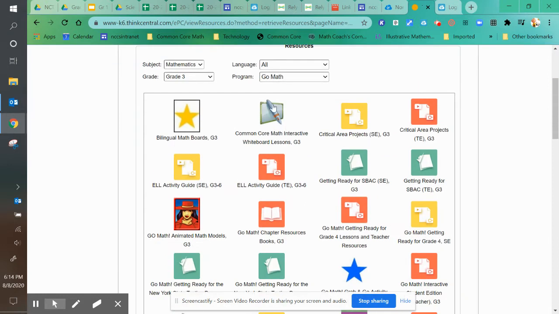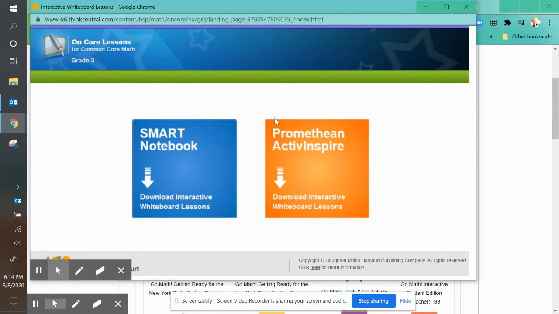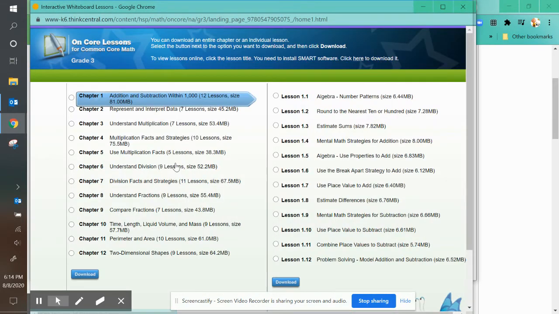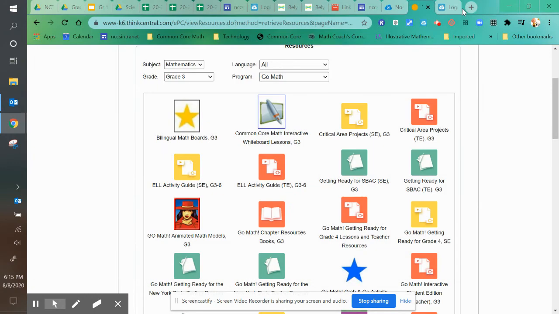All right. So what's really important is that you have your whiteboard lessons with your smartboard. So if you click on this, you'll also be able to find lessons that you can use with your students, and you click on the Smart Notebook. So for example, I want chapter 1, and let's see, I wanted lesson 1.7 using place value to add. Then you click download. Once you hit download, obviously it's going to download to your PC, and then you can use the interactive whiteboard lesson with your classroom, and that's been very helpful for teachers.